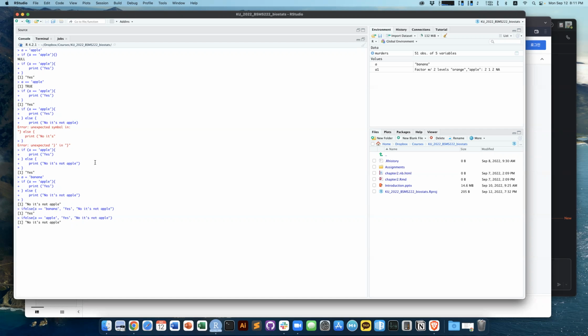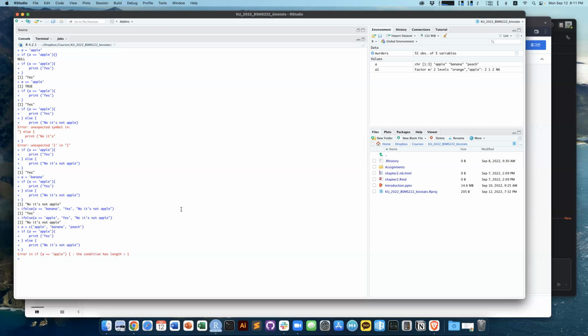Sometimes you have a redundant way to do the same thing, and sometimes you have different purposes. So let's try this. Let's define A as apple, banana, and peach. We set up a vector, a series of characters: apple, banana, and peach.